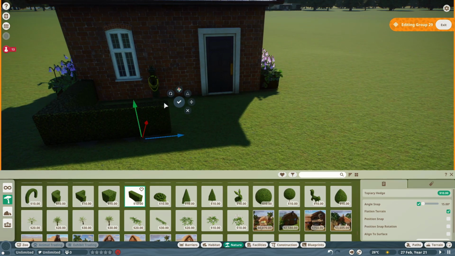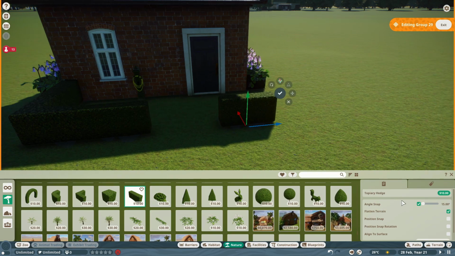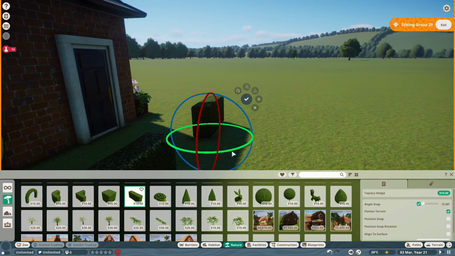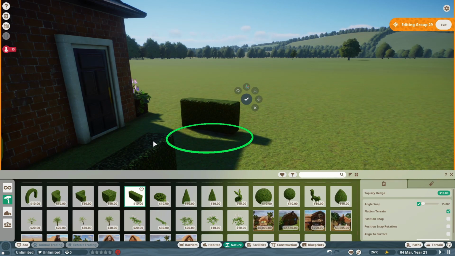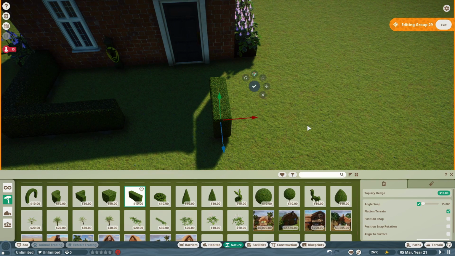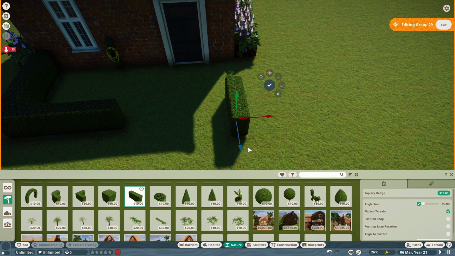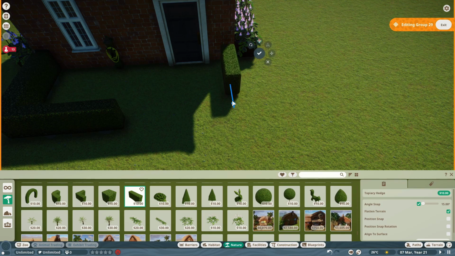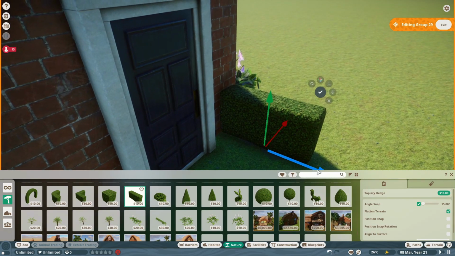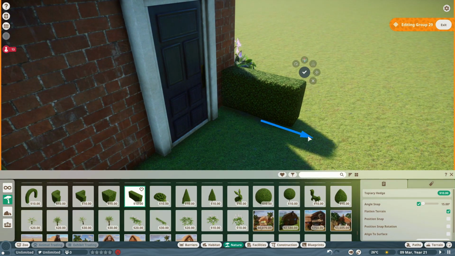And again, to make it at the exact same height, I'm just pressing it again, even though I'll have to rotate it, but that's fine. Whoops, that was already on. I just had to press X to go into this menu. I need to rotate it. Let me see, did I rotate that correctly? Yes, we'll press X again. And we can place that perfectly against the wall over here. Like so.